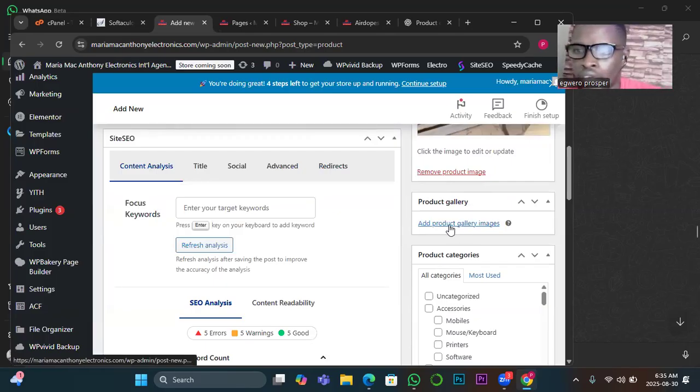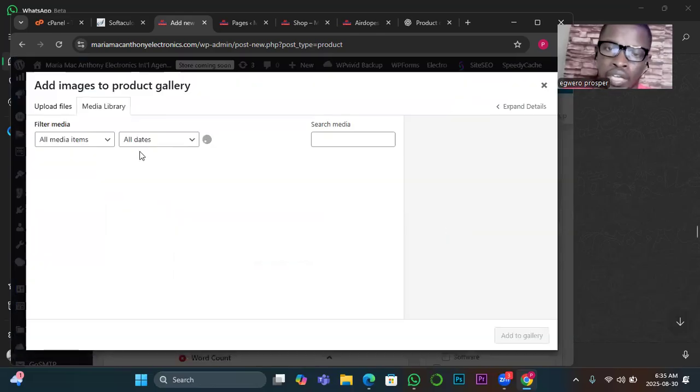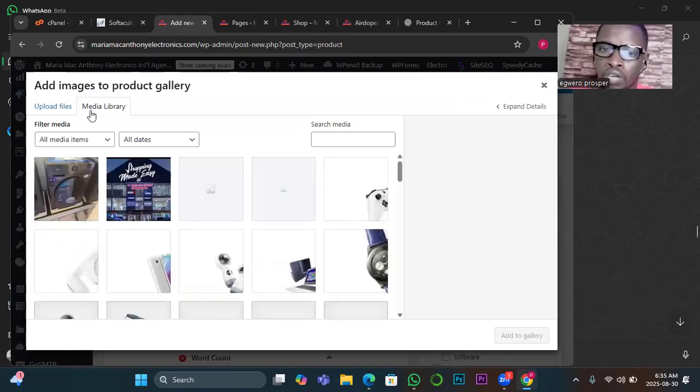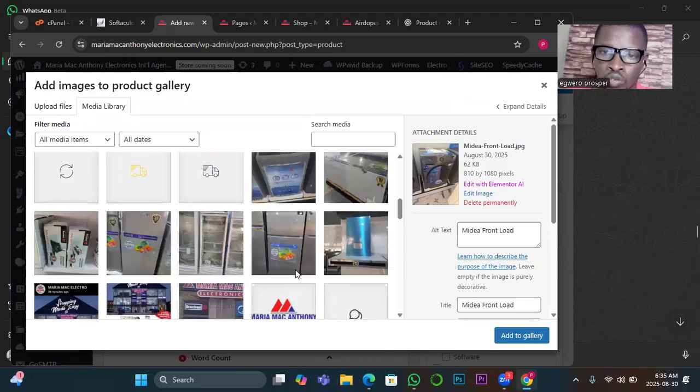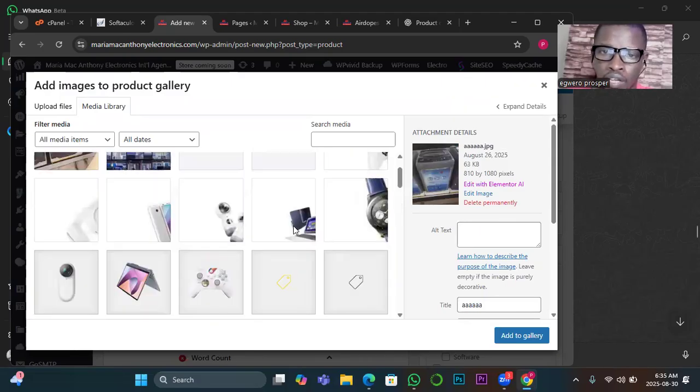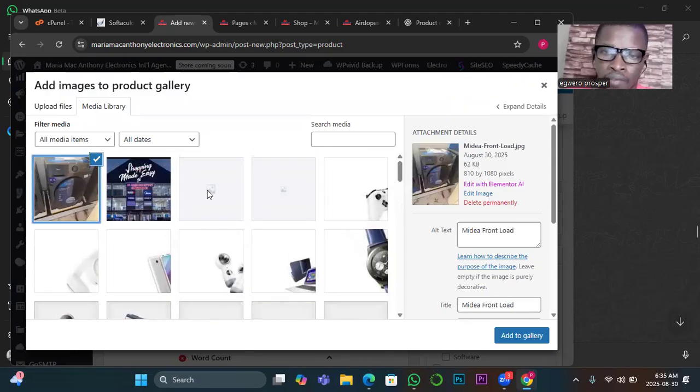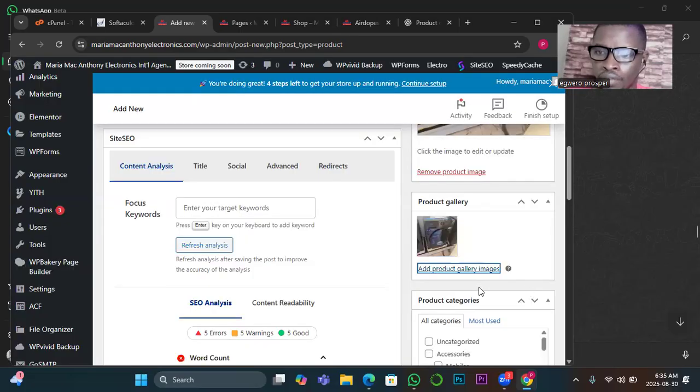I want to add the product gallery. This is just like when you have different brands or types of the same product, but with different images. We can load the ones that are related to this. So you can come here and display a collection of pictures that are also connected to that very product. Let's say I'm adding this one first, add to gallery.